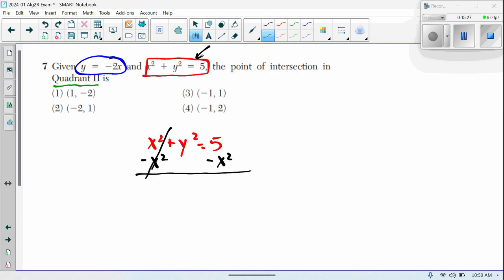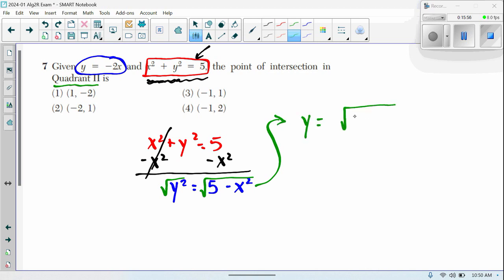Okay, I'm using a TI-84 Plus, so I need to have it y equals. But the Inspire lets you put it in the graph just like this. You don't have to get it y equals. It's fantastic. All right, so now I have y squared equals 5 minus x squared. Well, I still don't have my y alone. I got to take the square root. Here's where the gotcha moment might happen. Y now equals the square root of 5 minus x squared.